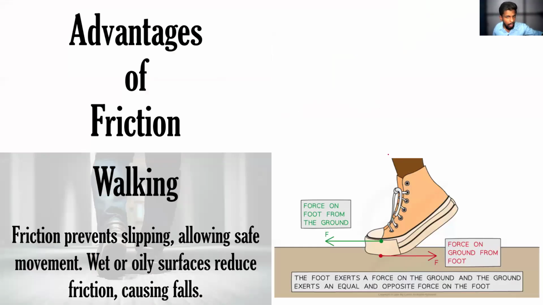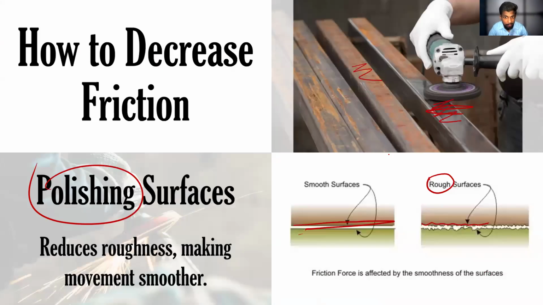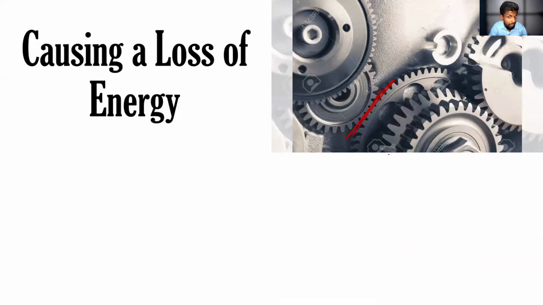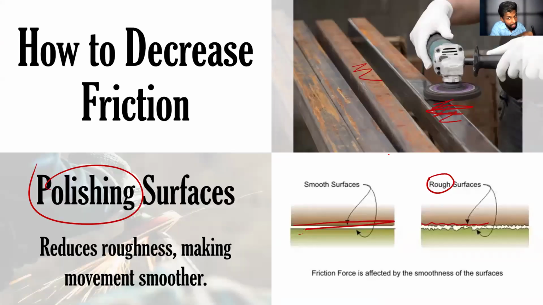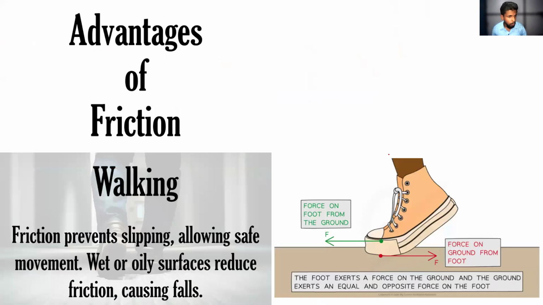And Pulahal, now advantages. Earlier we were discussing the disadvantages and we were reducing the frictional force. Am I right or wrong? We were discussing the disadvantage and we reduced the frictional force. Now advantage. Pulahal, if I want to walk, I need the frictional force. Look at the picture here. I'm applying the force here, and the frictional force will apply the opposing force. So frictional force is needed.